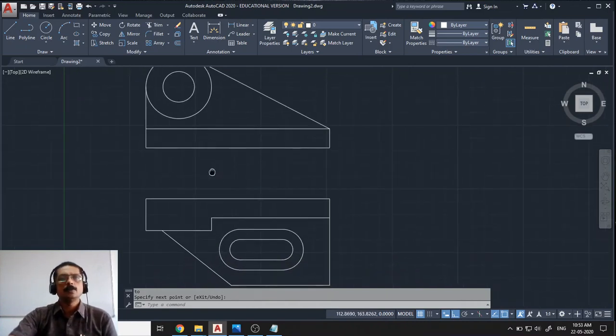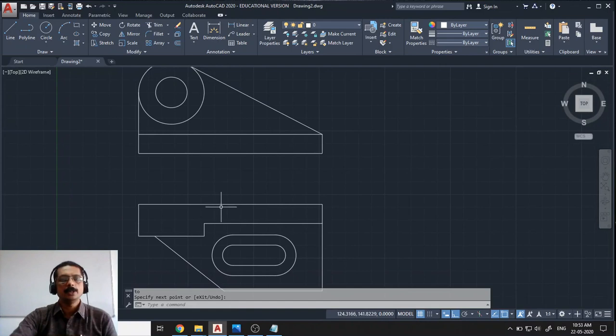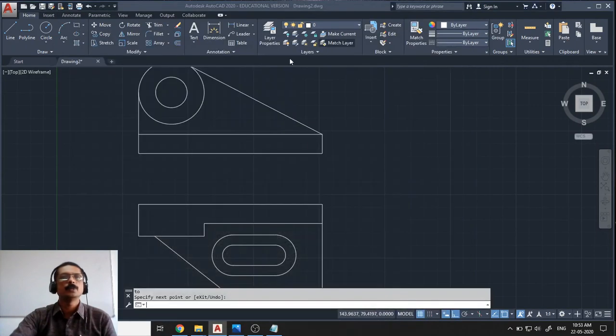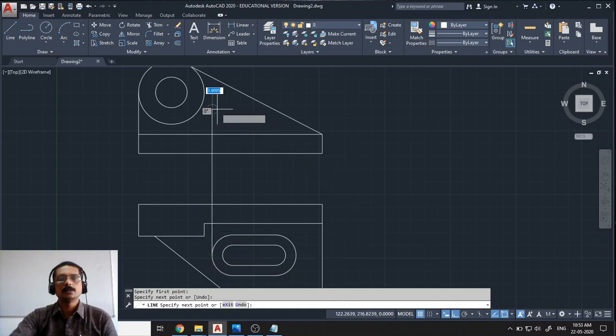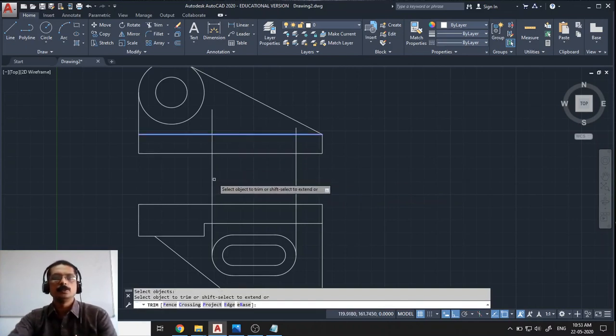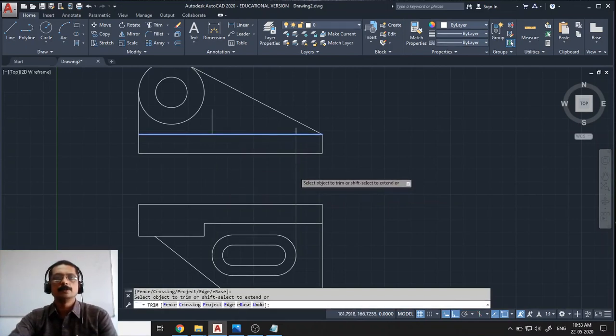So that completes our, no, in fact, it is not complete. We need to have this portion, and for that one there is a height of 3. So I'll just project these lines, maybe at some distance. You can do it in different ways, but I prefer it like that. Then I will use trim to remove the lower part of this line.